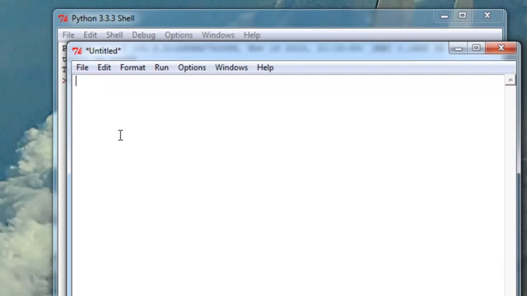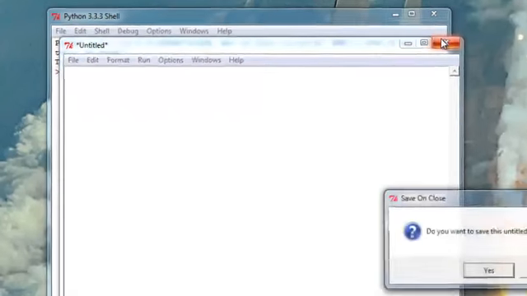However, IDLE has very limited support for a lot of things that you might find useful in an IDE, especially in a language like Python that is whitespace delimited, meaning that it's not delimited by a semicolon or anything. It's delimited by tabs and spaces. So you'll learn what that means when I go over it in more detail. But essentially, IDLE is not a very good IDE for Python. So you're more than welcome to use IDLE. Everything will work fine. But I'm not going to use IDLE for this tutorial series.